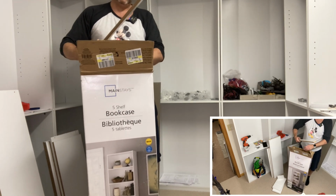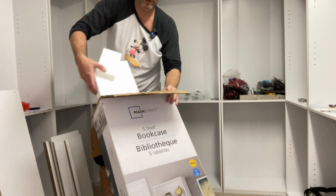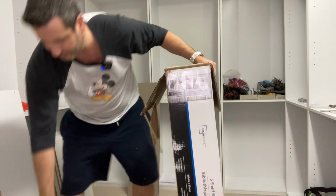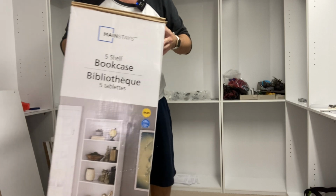I'll kind of just knock this one back into the box because it does have holes for dowels, and sometimes there is sawdust in there. Okay, so I just like putting the styrofoam bits, cardboard pieces, anything I don't want right back in the box. Remember to keep this one here, this has all the hardware for it. And now I'm going to go get this box out of my way, out of this room.